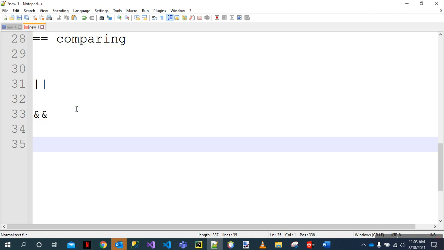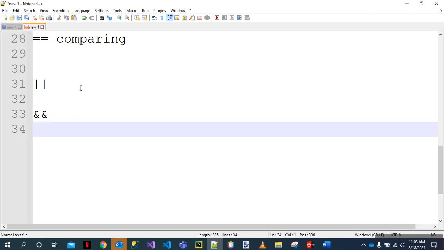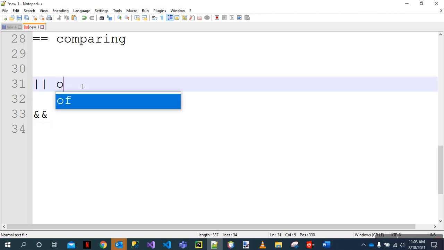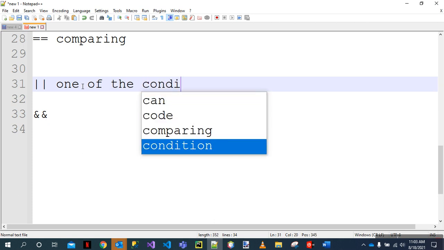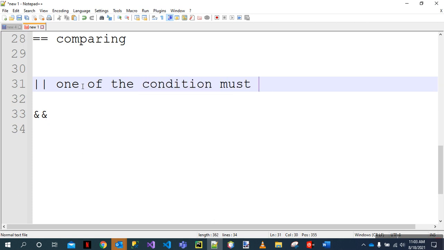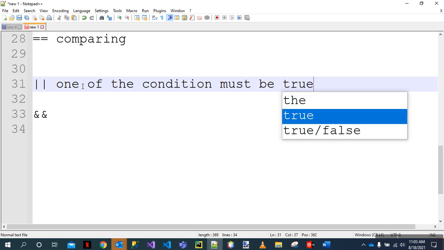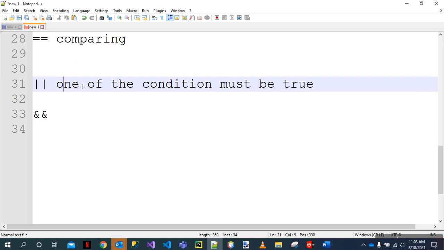We're going to get there now. An or, at least one of the conditions must be true. You don't care whether it's condition number 1 or condition number 2. One of them must be true.